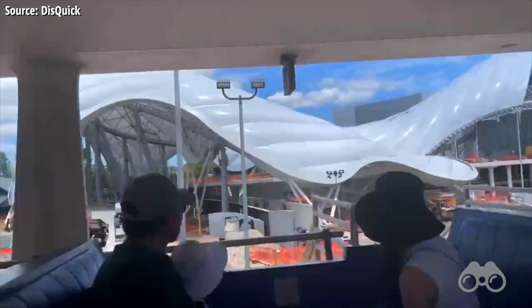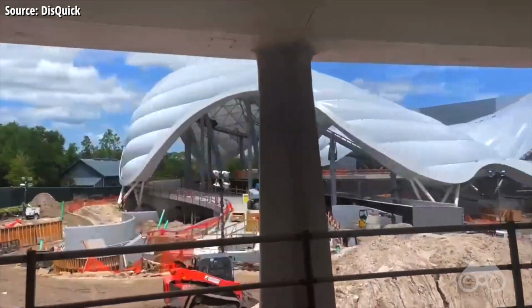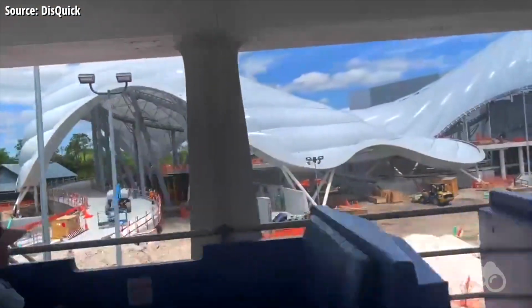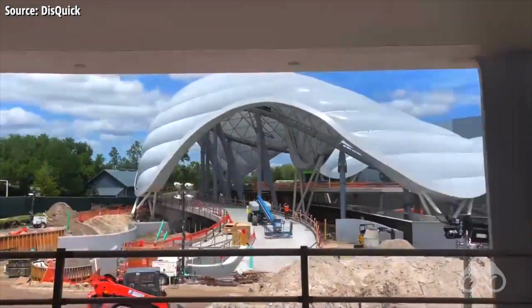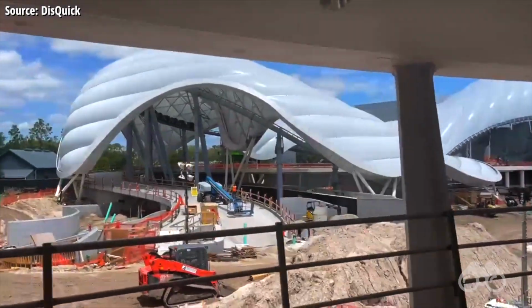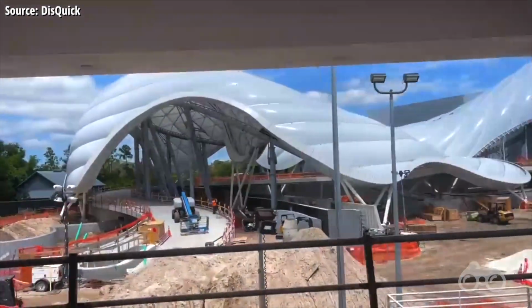Hey everyone, Brayden here, coming to you with a breaking Disney news update where the day has finally come. Just moments ago, the first footage dropped online showing the Tron Lightcycle vehicles undergoing full-on ride testing in view of the guests through the outdoor portion of track at the Tron Lightcycle Run roller coaster in Walt Disney World's Magic Kingdom. Some very, very exciting stuff here.